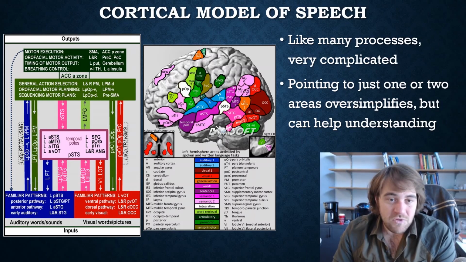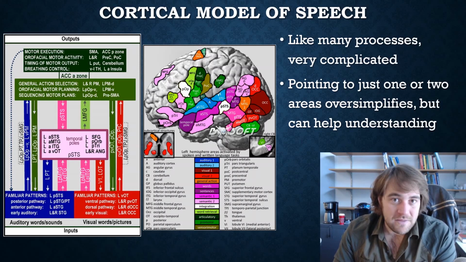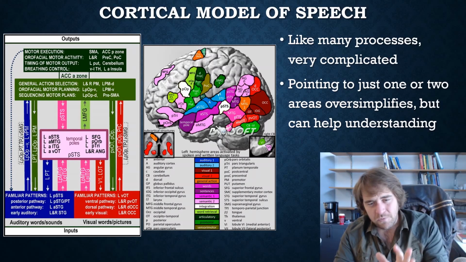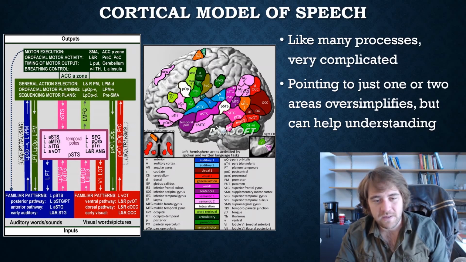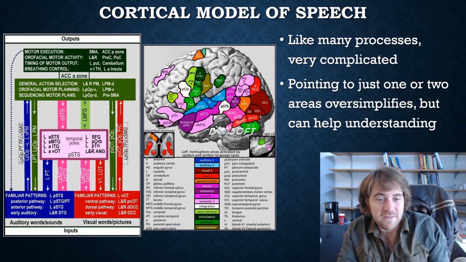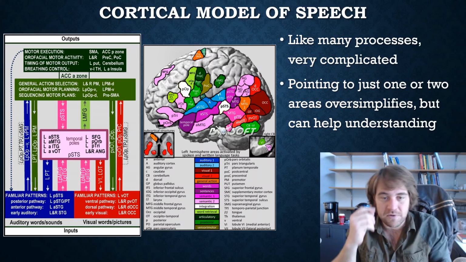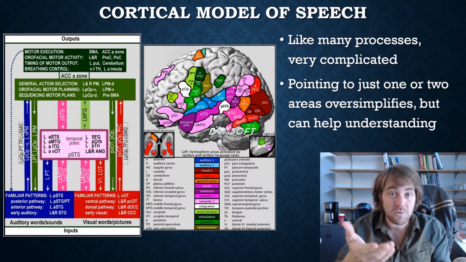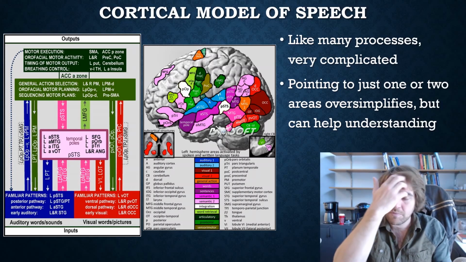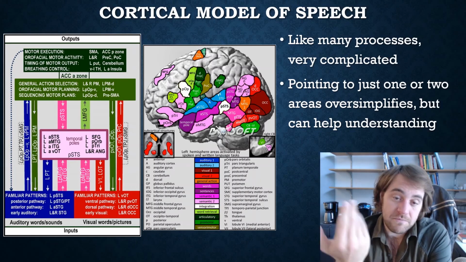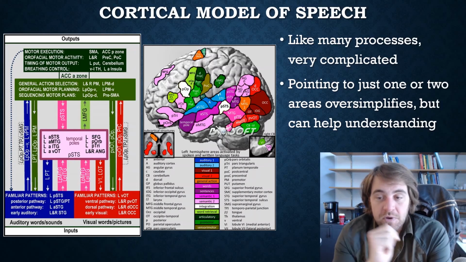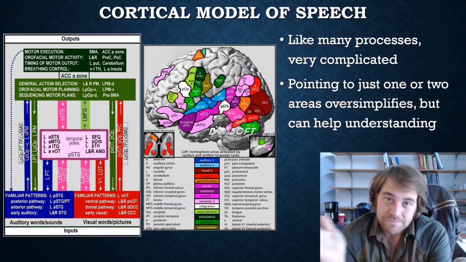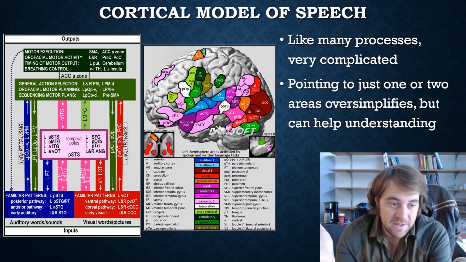The point of this is to show you that speech is a very complex process, right? We do it all the time. It seems very easy, but it's very complex. And this is why it's hard for us to exactly predict what kind of communication disorders people might present with different types of brain injuries. So anyway, the one takeaway from this is it's a complex thing to look at in the brain.